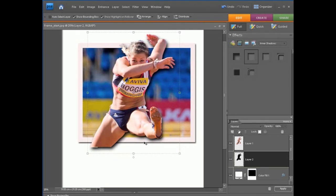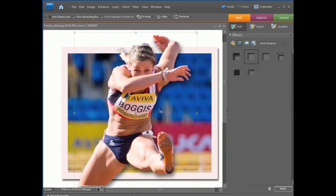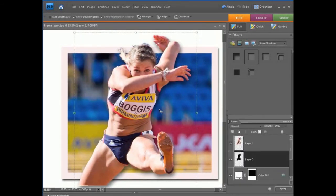And then we can also reduce the opacity of that to make it more subtle, so just click and drag to take it down like so, and there's the shadow just coming over the edge of the frame. Now bits of that shadow don't actually need to exist, the bits that are inside the layer, so what we need to do is to erase those using the eraser tool.